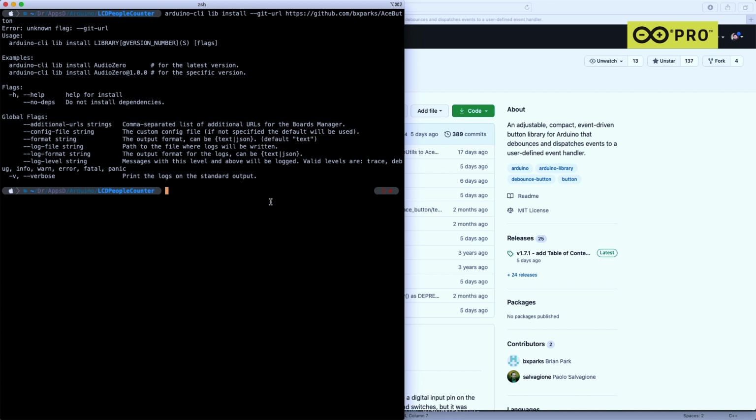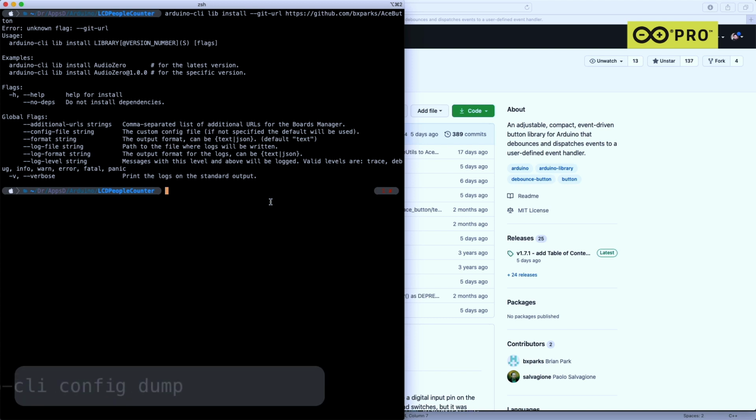Arduino CLI has some default configuration parameters which come from its internal workings. But in order to customize the way that it works, so for instance, where we keep our sketchbook, where we keep our libraries, and other configuration things that are related to the system, so the way that it behaves on your system, you need to generate a proper configuration file.